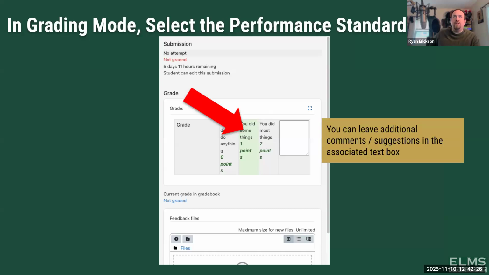From the instructor side, when you go in to grade things, and I just didn't happen to grade Big Bird's assignment yet, it will, once again, on the right-hand side, show you the rubric that you already have created, and you can go in and select the metric that that student performed at. Big Bird got 1 point. That's great. You can see the text gets a little small because it's on that right-hand drawer. And then you can also add in feedback for students.